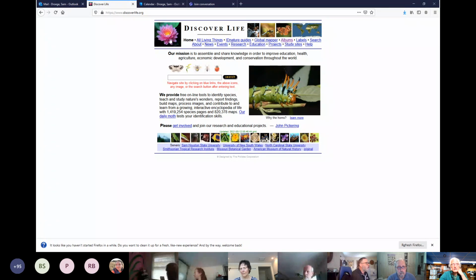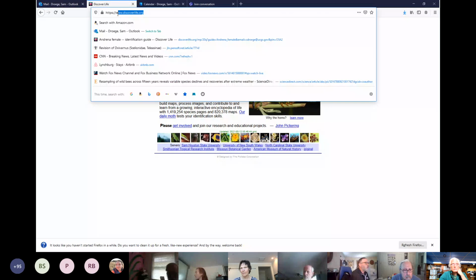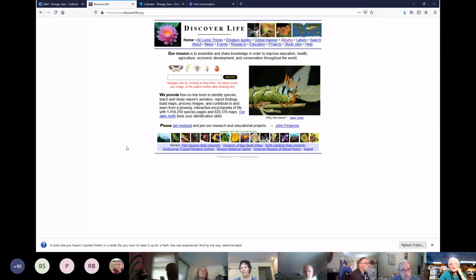Okay, so here's Discover Life. I think you can see my cursor here. This is where things start. I'm going to emphasize this a lot as we go along, but these are matrix guides. So these are very different from dichotomous keys, and you need to keep that in mind. You need to break out of the dichotomous mindset and move into the matrix mindset. So we will present that kind of information as we go forth, but if you're using an approach of answering the first question and going from there, that's probably not the best way to use these guides.